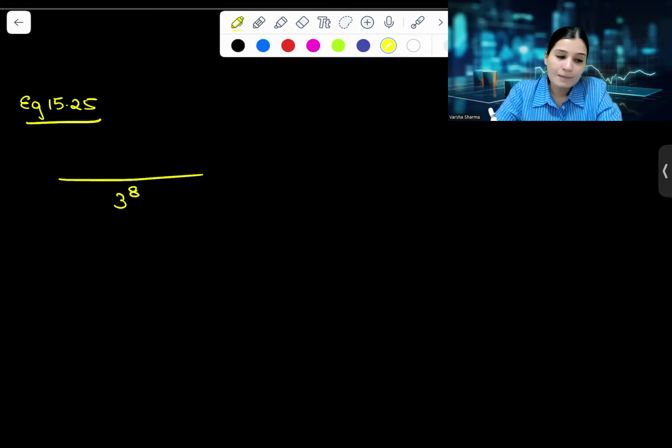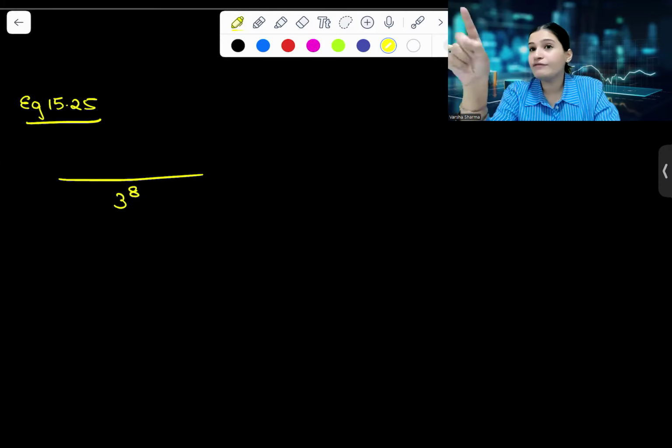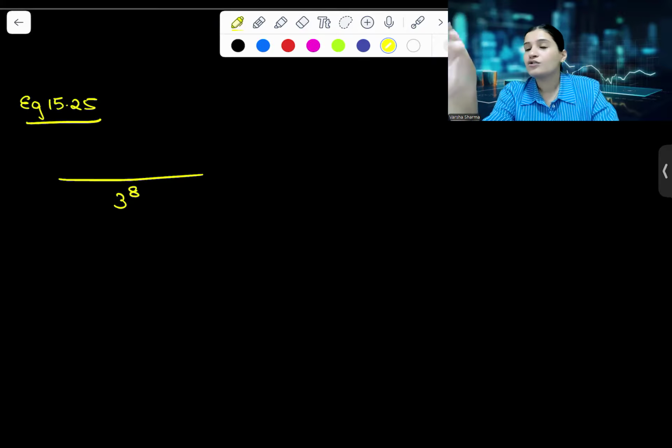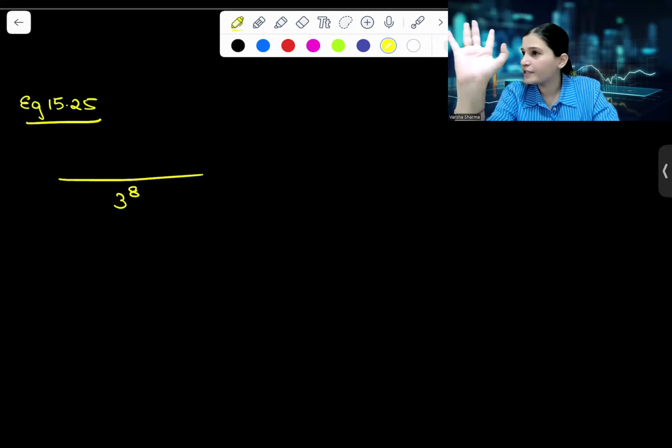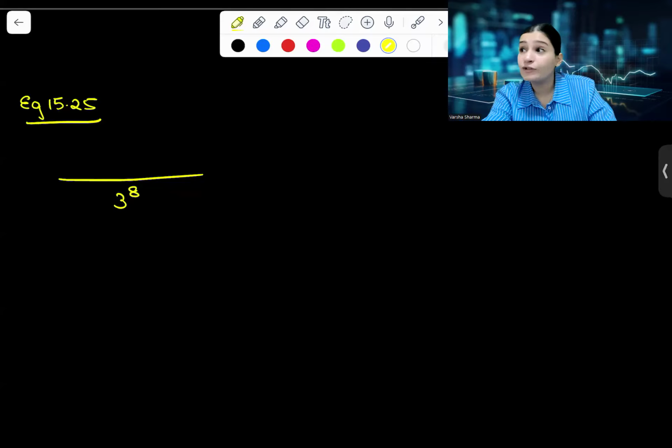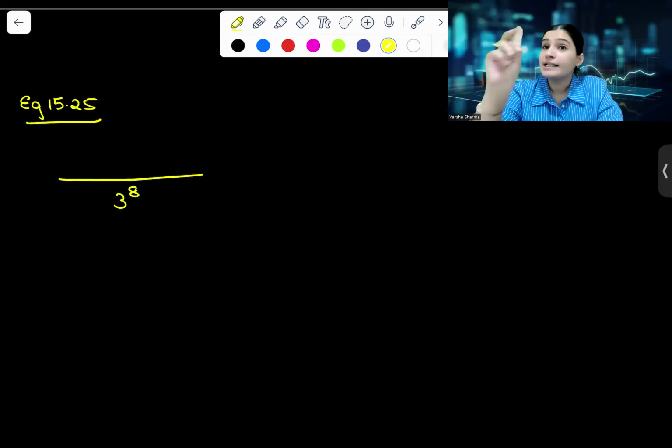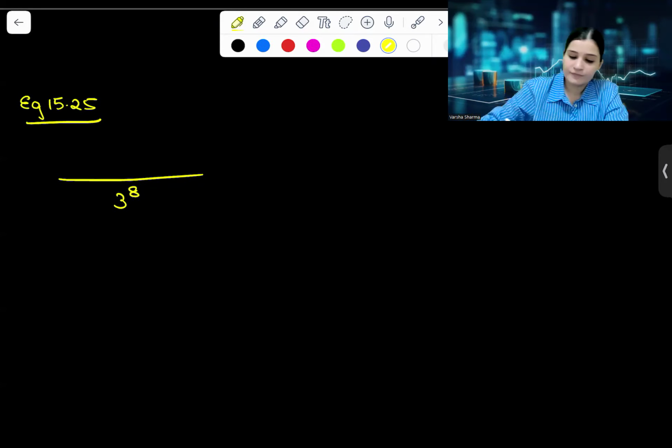Now, what is the probability that the first box would contain 3 balls? This is favorable. So there are 3 boxes. The first box needs to have 3 balls. So first, let the first box have 3 balls. How many balls do we have? 8. Out of those 8 balls, 3 have to be put there. Which 3 do we have to select? So what is my first job? Select 3 balls which I'm going to put in the first box. So out of 8 balls, select 3 balls. 8C3. So first box is done.